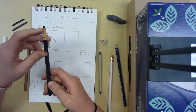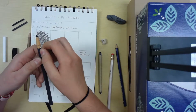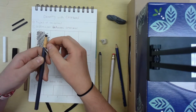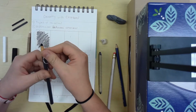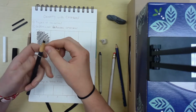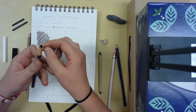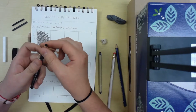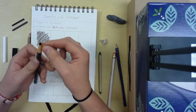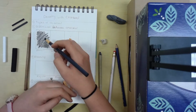Once you get down to this little edge right here, to get more charcoal you need to pull this string. And if you don't have a string, you need to come ask me about it. I'm just going to pull it a little bit. That's probably far enough. Then you take this little piece of paper and peel it off, and you just go around until you get up high to the tip. When you peel the paper off, it exposes more of the charcoal within this stick. It's actually kind of fun to take this off, but don't just play with it and take all the paper off, because that's going to make it harder to draw with. So this is a charcoal pencil.